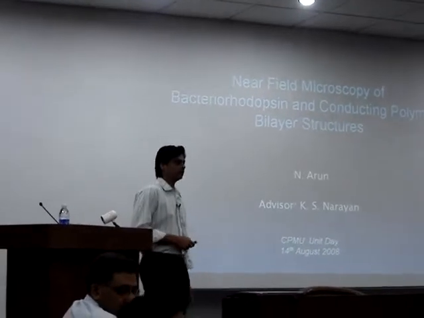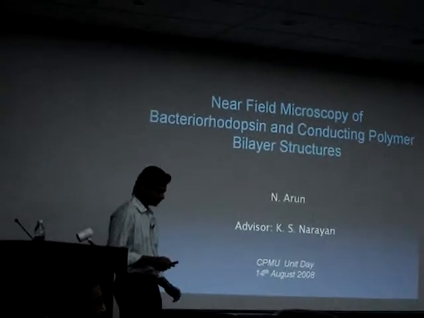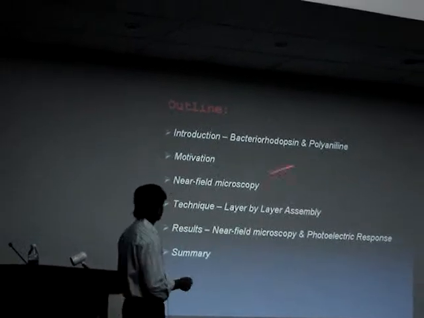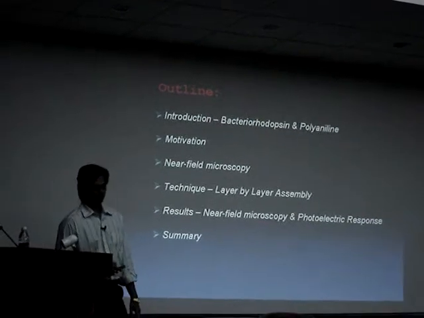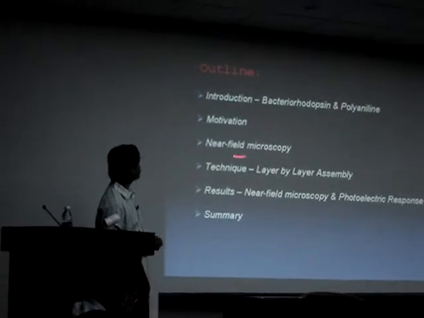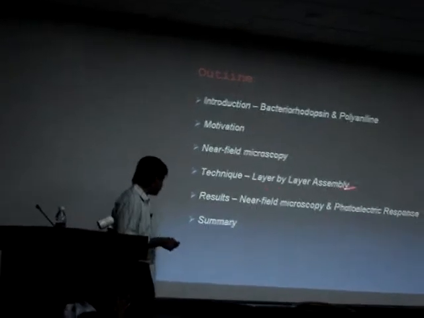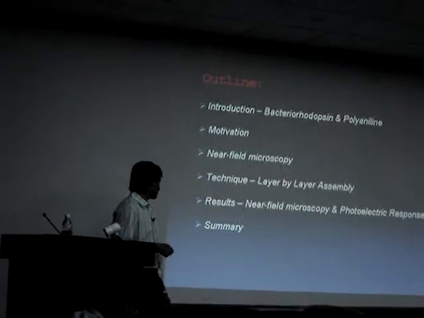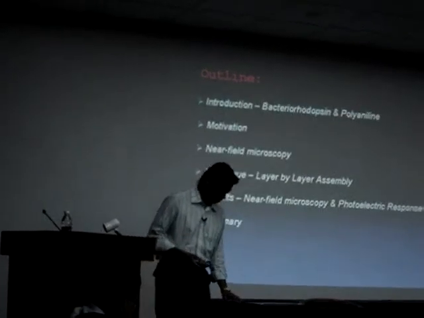Good morning, everybody. The title of my talk is Near Field Microscopy of Bacteriorhodopsin and Conducting Polymer Bilayer Structures. The outline is as follows. I'll give a brief introduction to bacteriorhodopsin and the conducting polymer used, polyaniline, and also a brief introduction to near field microscopy and the technique used, and some results, and finally I'll summarize my talk.